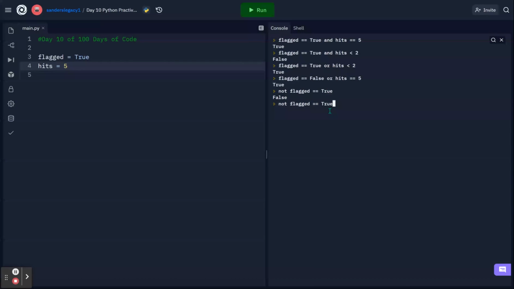Okay. And then let's see if we put false here. So we know that true is not equal to false. And so this would be a false statement, but because it's using the not operator, it'll reverse it and you'll see that it's true. So that's a little bit about working with logical operators, also referred to as Boolean operators.